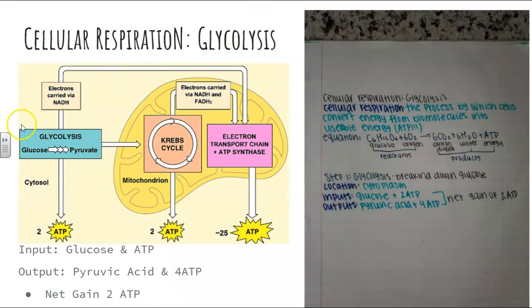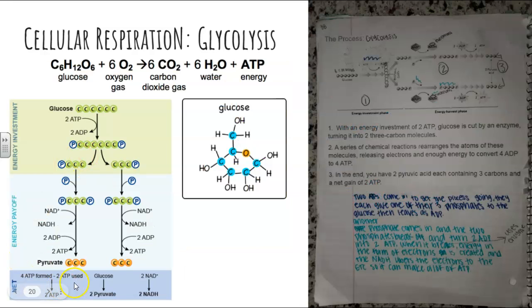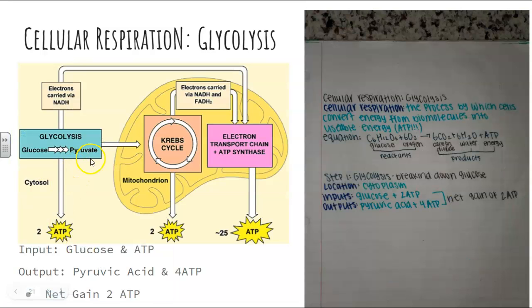So overall, what just happened? All right, so none of this was happening in the mitochondria. All of this was happening in the cytoplasm. We started off with a molecule of glucose that we ate. The process is called glycolysis, and we ended up with pyruvate. Remember, pyruvate are these three carbon molecules that you guys call pyruvic acid. All right, so here's the pyruvic acid. This pyruvic acid is going to go into the mitochondria to start the Krebs cycle.